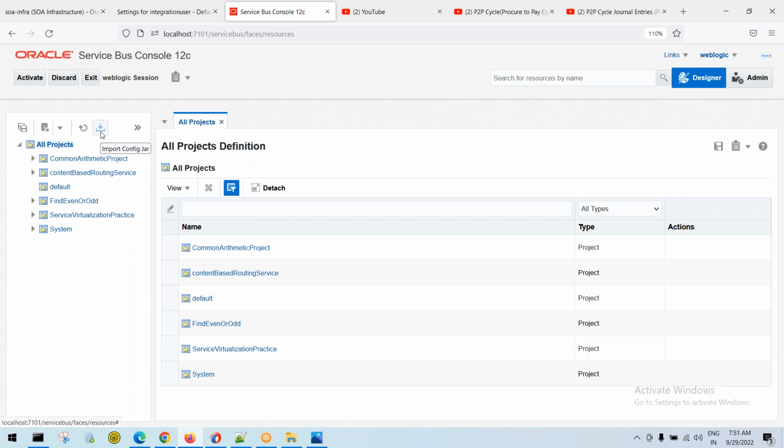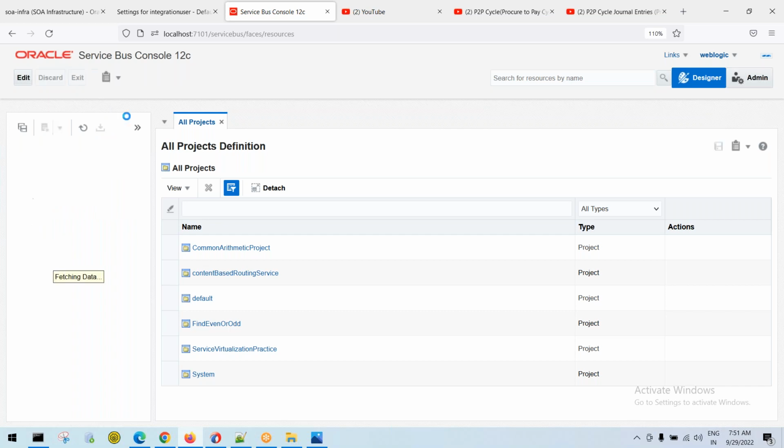This is the same approach. We saw this many times in the previous sessions also. If you click on this import button, you are able to browse a jar. That jar can be an 11G OSB jar or a 12C OSB jar, anything you can browse. But I don't want to do that as of now. I will do it later. I just want to tell you the deployment process will not change.